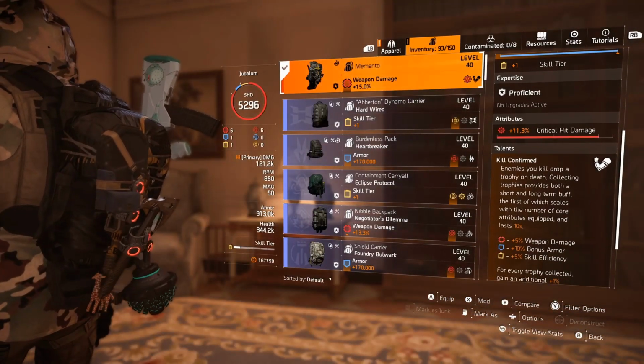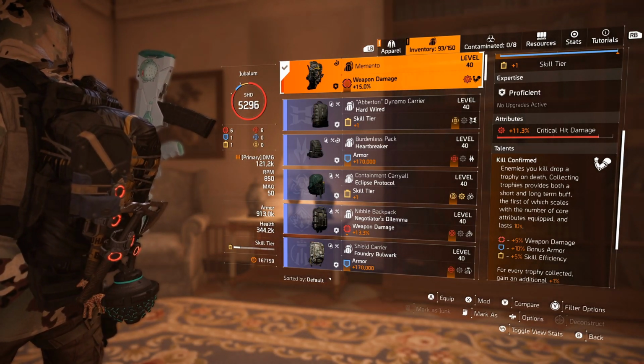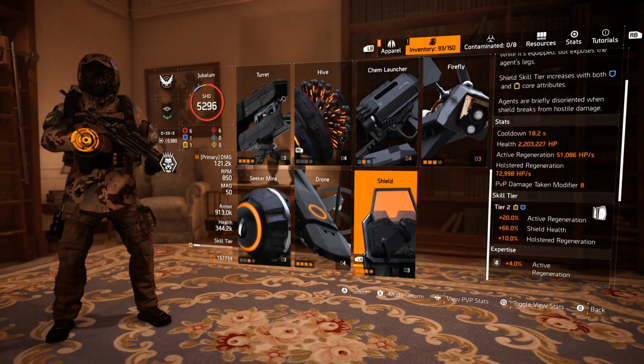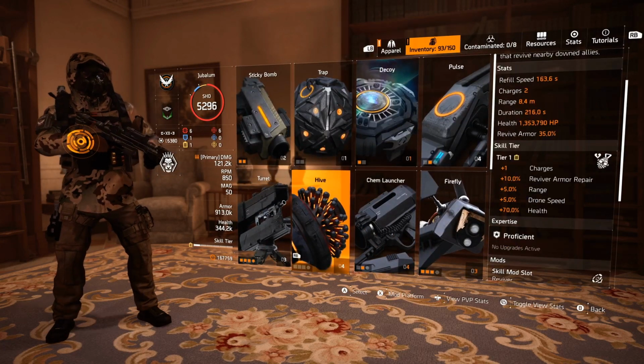And last, but certainly not least, the Memento. Now, this is not one of my favorite backpacks. I don't agree with the fact that they say it's best in the slot as far as backpacks go. But I decided to use it anyway. It did work out well once I had my stacks up and I was able to maintain them. Not sure if this build would be cohesive with team play, but, you know, you guys have to test that out and let me know.